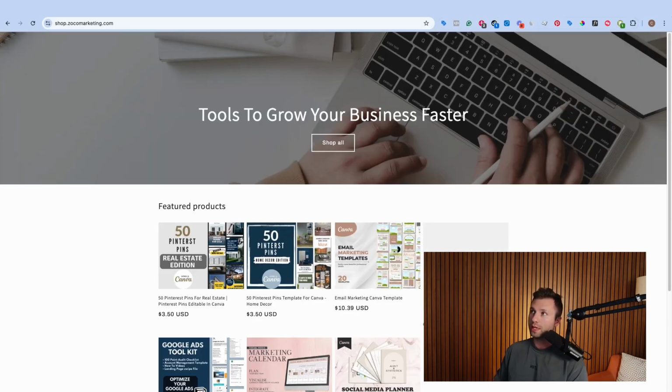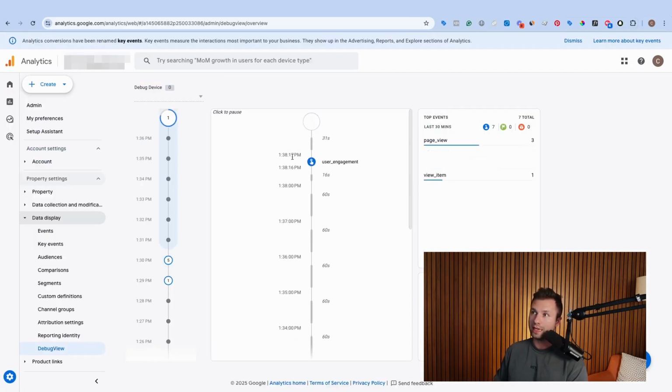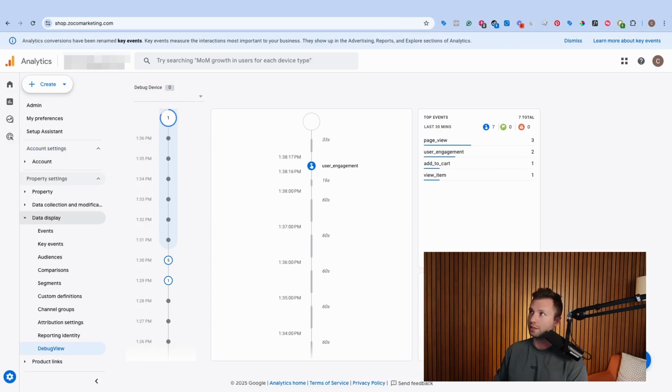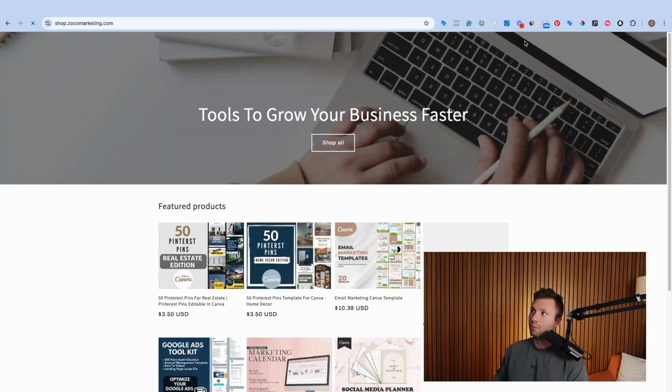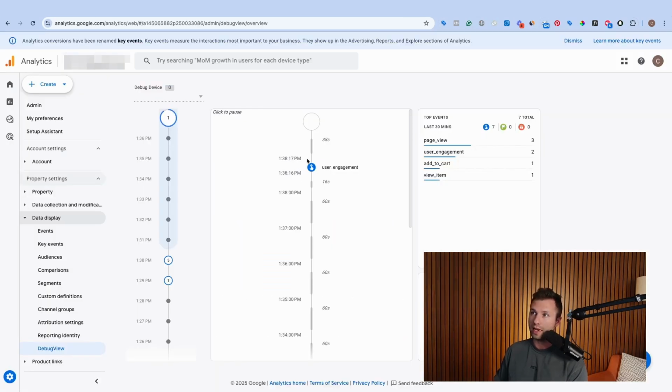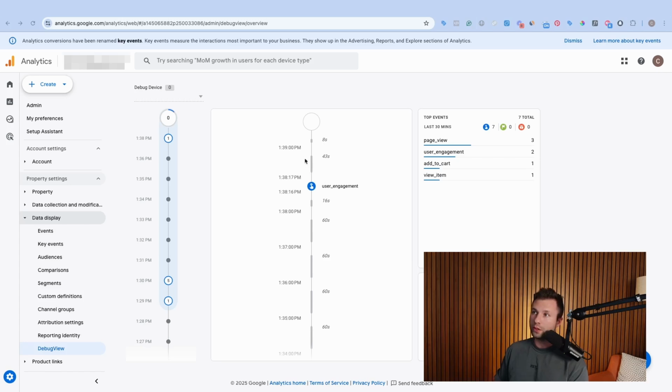So once we're on our website, you'll notice I'm on here, but it's not reading that any action is going on. Well, it is, because I have this installed right now. I turned it on, and as soon as I turn this on, it will read the interaction here. From this point, we can go through the funnel and make sure it is working. So there's my page view right now.